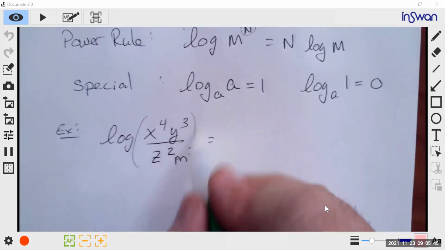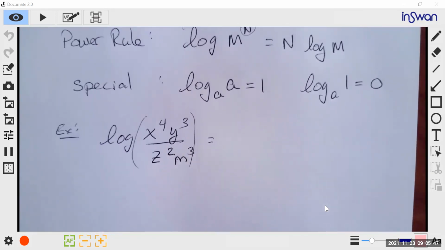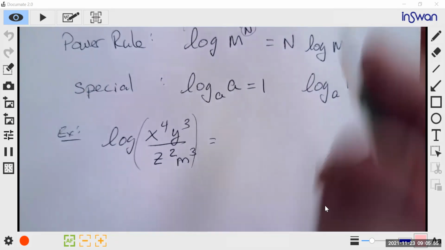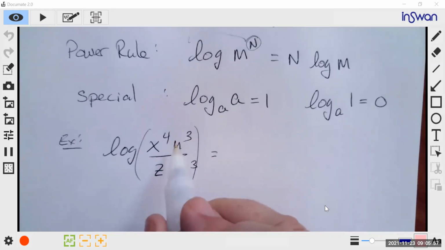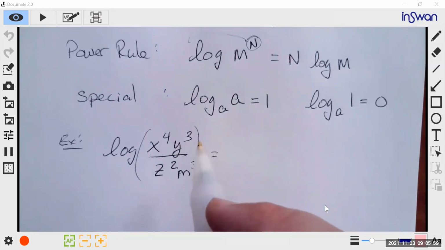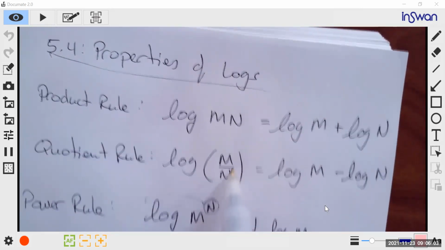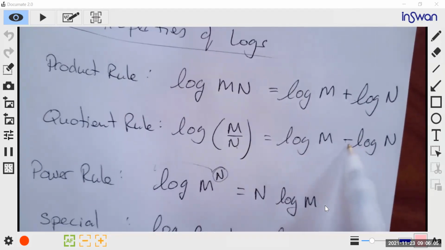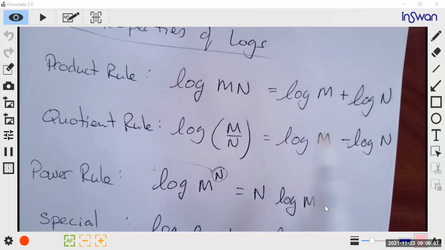Because you notice that this is just one big equation. Using the rules on top, whenever you have fractions, that means it'll be a subtraction, right? So here's the rule. If you notice, anytime you have a fraction, whatever's on the bottom will have a minus sign in front of it.